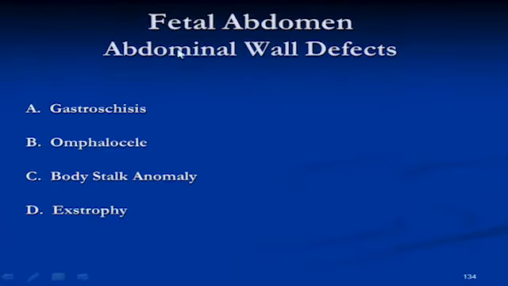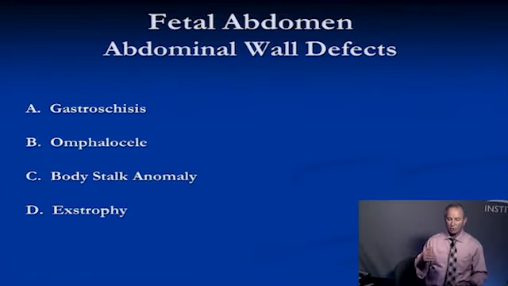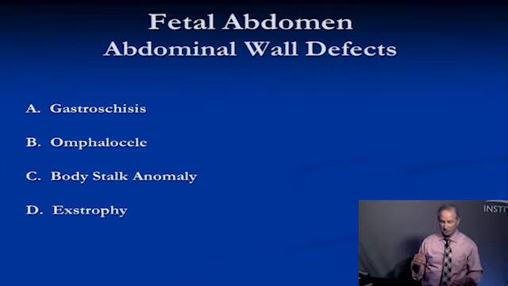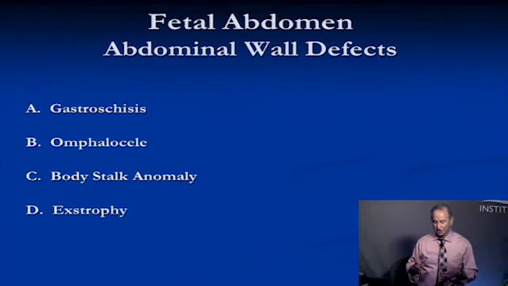Let's go back now into the fetal abdomen. We're going to discuss the abdominal wall, and the abdominal wall defect is basically either gastroschisis or omphalocele. Well, let me look at this. I divide the fetal abdomen abnormalities into three different things. There is a defect involving the umbilical area, like the middle of the abdomen, that would be gastroschisis or omphalocele.